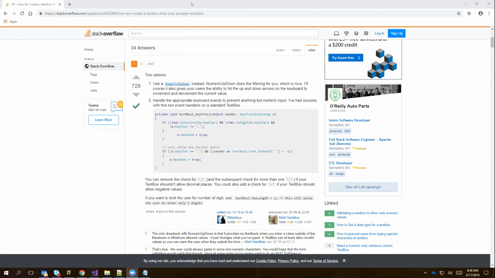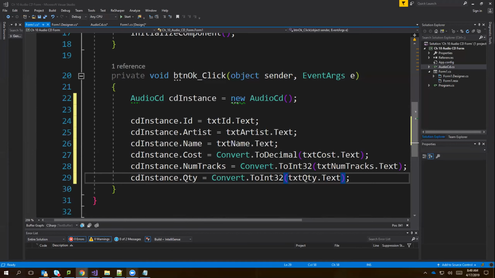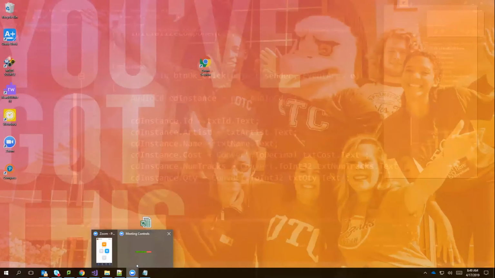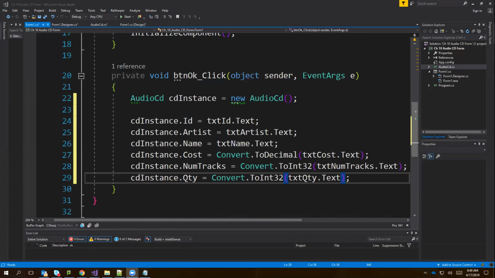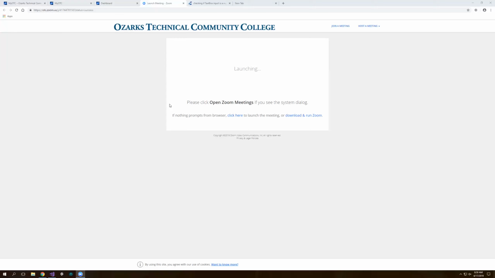So let's try some. Let's go to the one that Braden had first. Braden, I'm going to put you back in charge, and let's try that one. If you get some code that you like for numeric validation like this, you should be okay. Then you can just use it over and over, kind of like that try parse statement that you got so used to before. We could definitely use that one. Just nice to have options available.